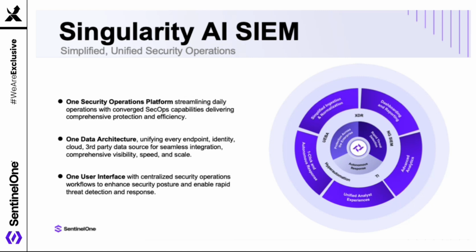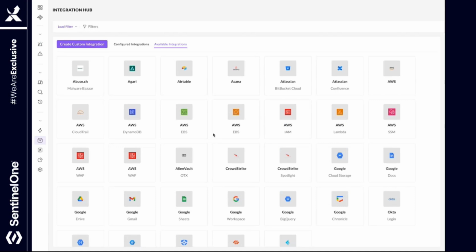So if you want, you can highlight it as well. I do have some mock-ups of what the AI SIEM can bring for you. For example, over here, they will create a new integration hub where you can integrate all kinds of vendors which are not in the marketplace yet, like you see over here. And it is the goal that PurpleAI will also be able to query those extra vendors, etc.